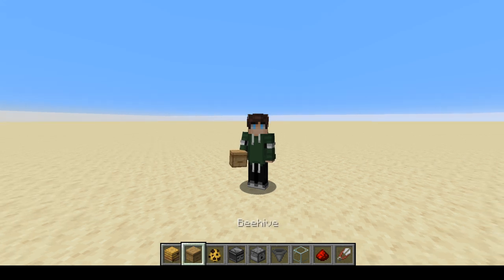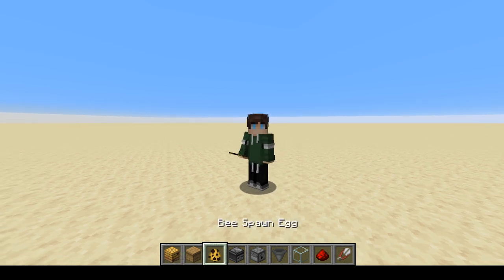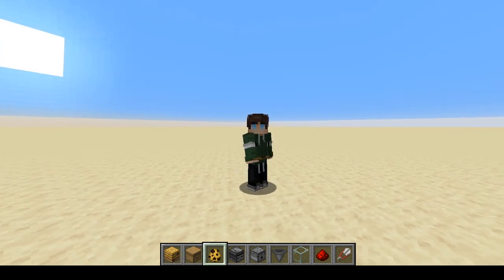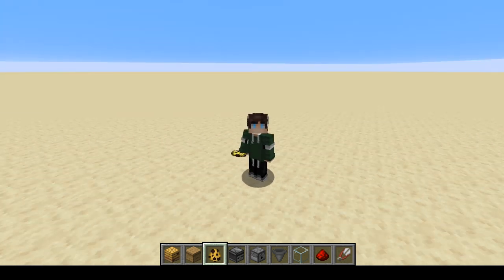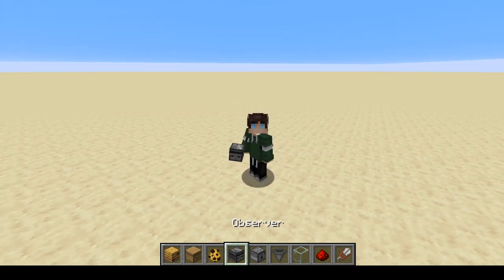And then once you make your big farm, just kind of keep rolling with it. I need the bee spawn egg just because we're gonna spawn in some bees. There's no animals around here anywhere. We're gonna need some observers. We're gonna need a dispenser, hoppers, something to see our bees. We're gonna need some redstone and also some shears.